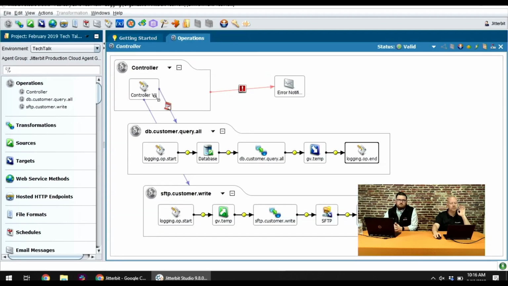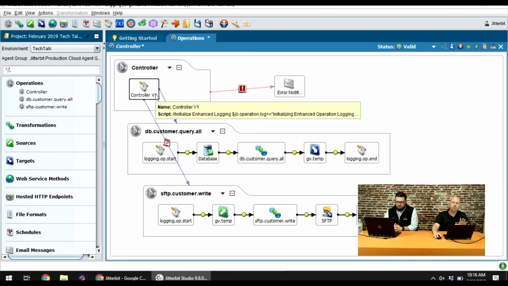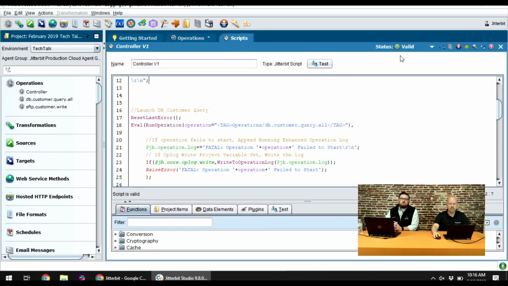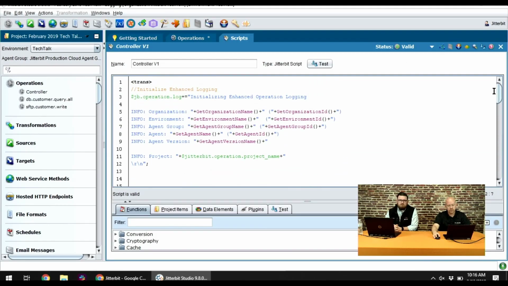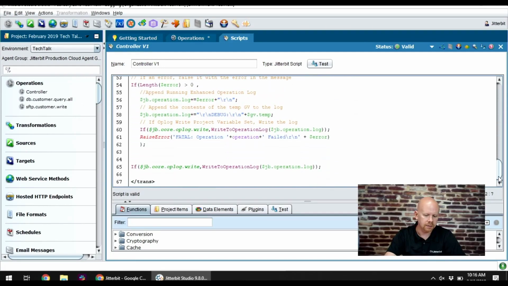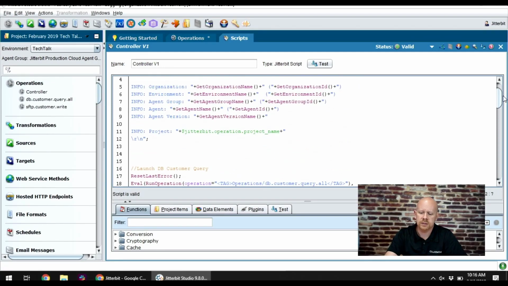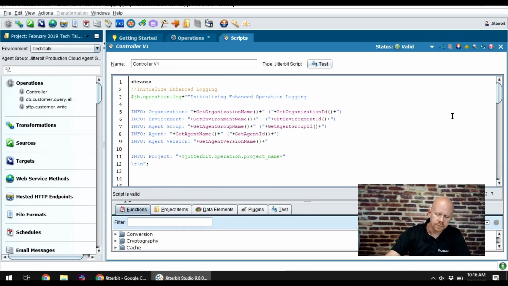But now let's get into really the bulk of what we're going to be talking about today, the controller script itself. This is where we start bringing this in, and it's fairly extensive. I mean, we take a look at it, 65 lines of scripting here. But it's in sections, and I can break it down section by section pretty easy for you. The first section, lines 2 through 12. Again, we're going to share this. You're going to have this jitter pack, okay? But here we go, lines 2 through 12.